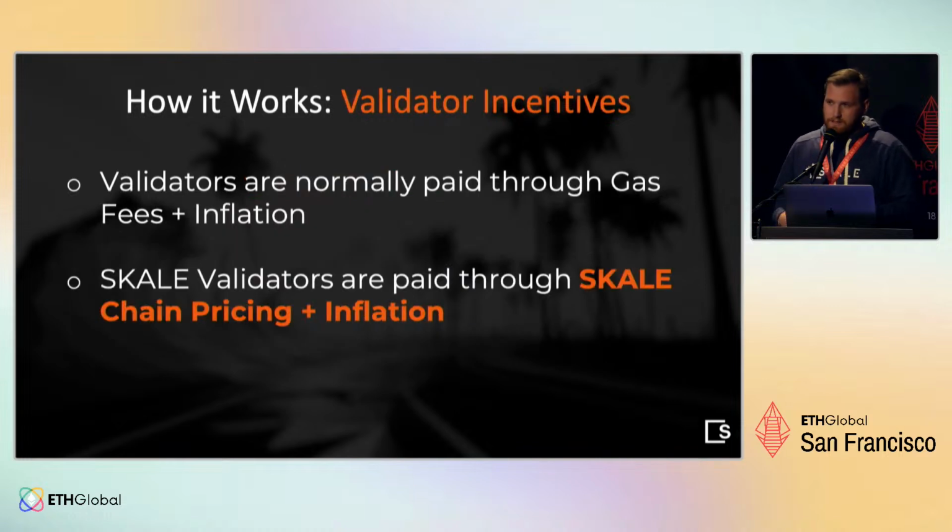Looking at the actual incentives, because these validators are all just working together, they have to get paid. The way a decentralized network operates is someone has to be incentivized to run it and everyone else pays to use it. But as we've recognized and built out, it's not sustainable to do this transaction by transaction, block by block. Things are too variable, it doesn't work for real businesses. That is how most networks work, whether they're L1s, alt L1s, L2s, L3s, whatever it is. They have gas fees, and if they are a proof of stake network, they may have some form of inflation that their validators get. Scale validators do get inflation. There is a token called SKL.